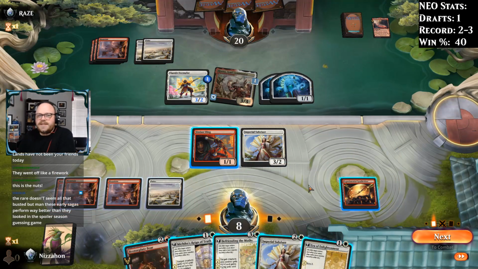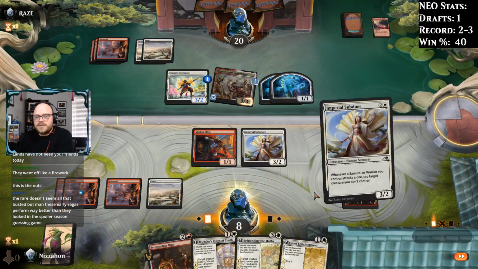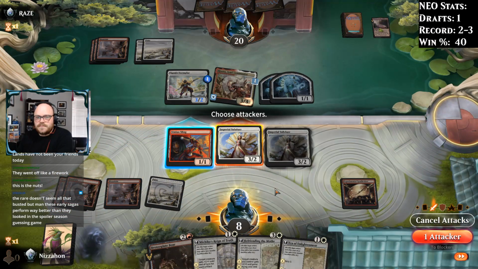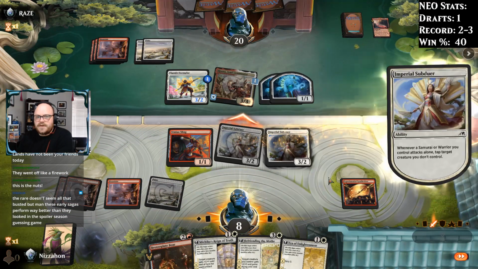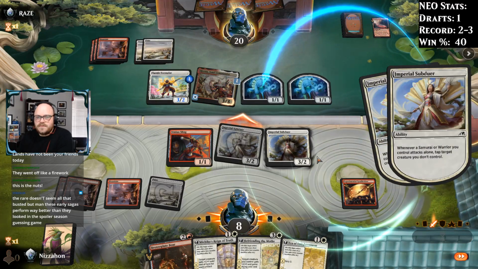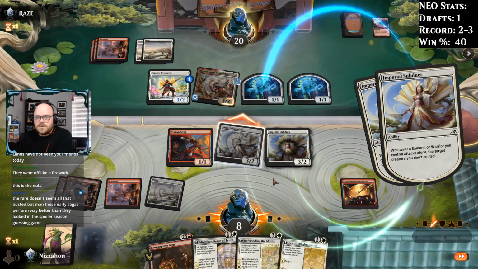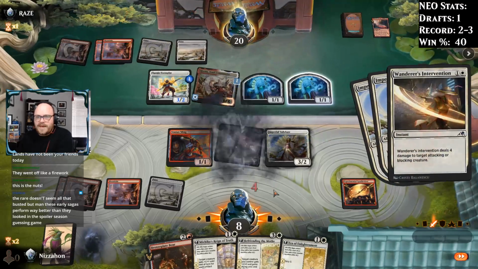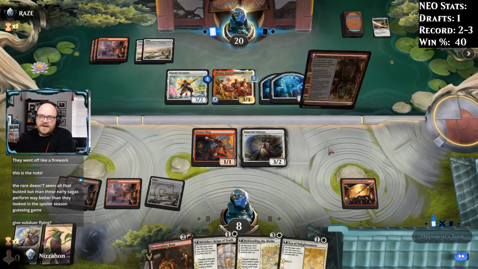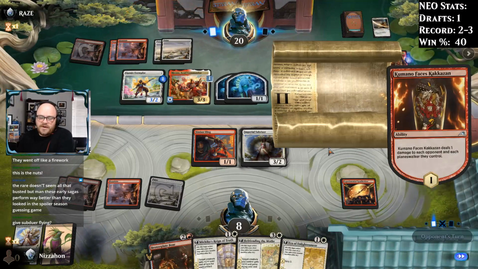Kind of think maybe I attack with Subduer here and tap down the Exemplar. Yeah, so we play another Subduer first, though. And we attack. Tap down Exemplar. Tap down Token. Aw, man. Now I think we have basically no hope.